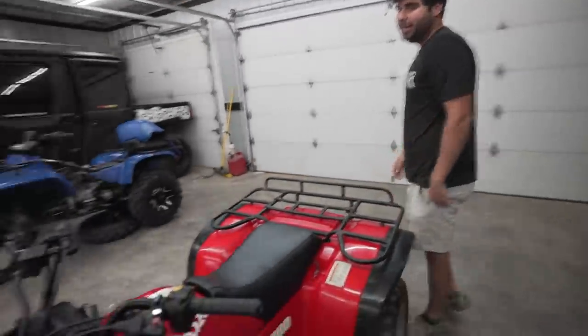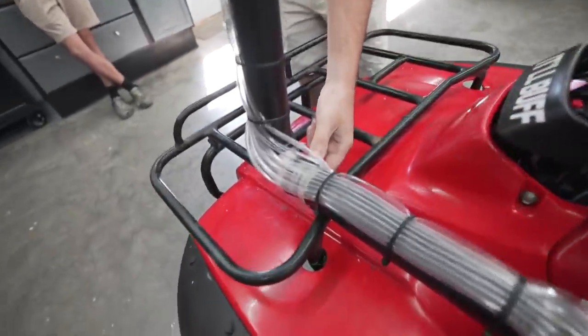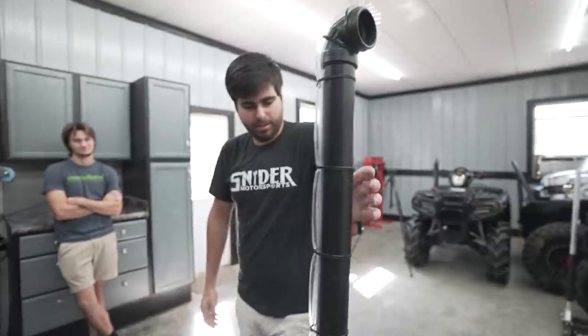We got the snorkel painted, looking good. And honestly, we put these hose clamps around the rack and the snorkel to hold it pretty solid. I mean, it's solid. It's not gonna vibrate like that, nah. I don't think. No, it should be alright.